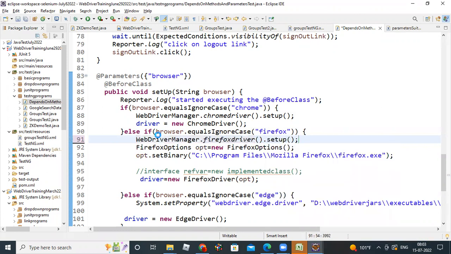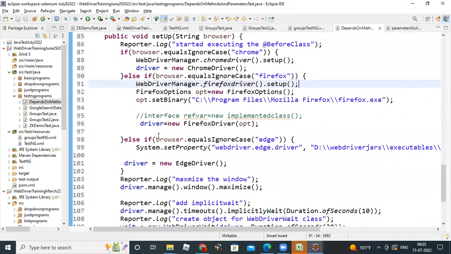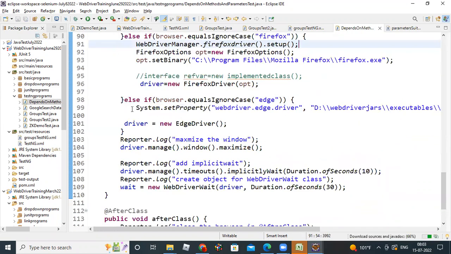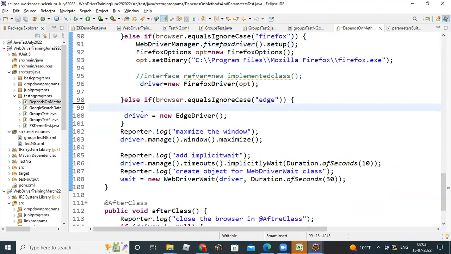That's it. So you don't need any exe file concept. Same here also. You can ignore all these concepts once this WebDriver manager has come. That headache you don't need, basically. That's the advantage with this WebDriver manager concept.